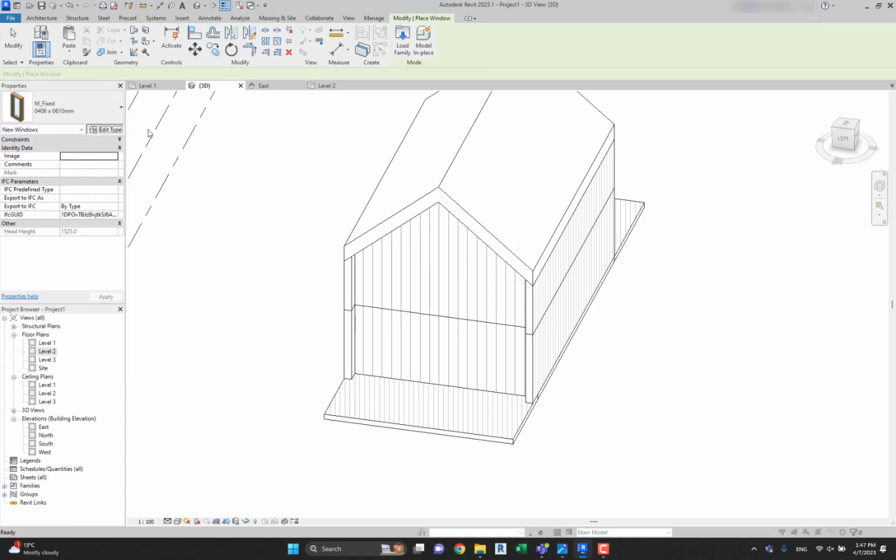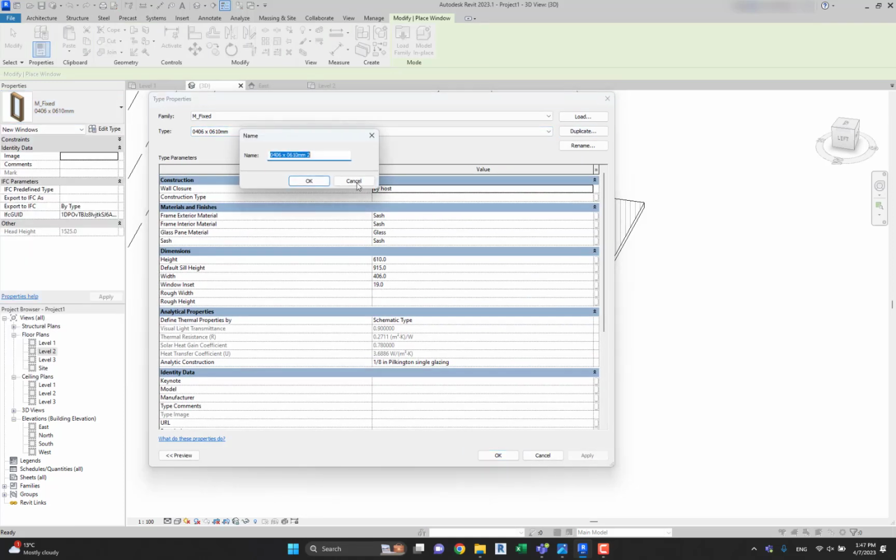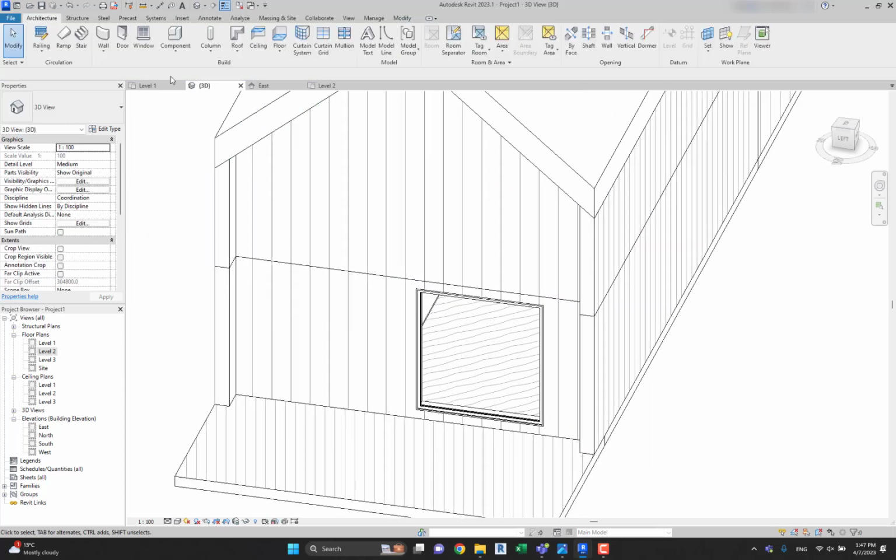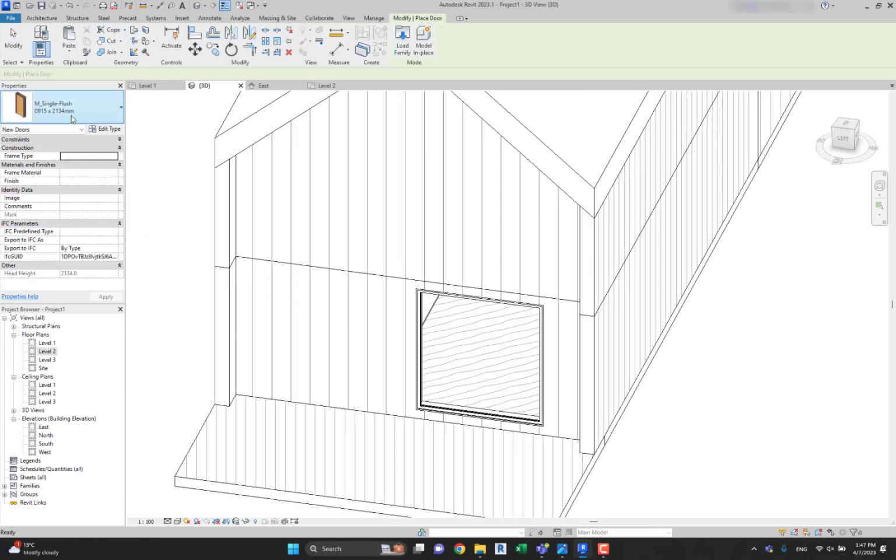Let's duplicate it and let's change it to, it's gonna be like 2 meters something, and the width is gonna be 2 meters as well, probably. We'll see how it will look. And let's create doors as well.